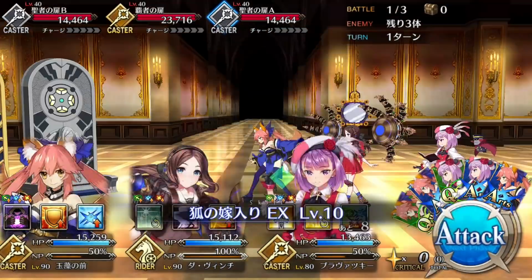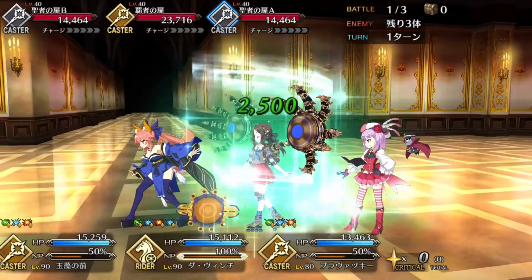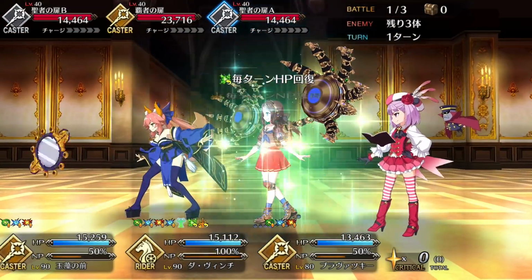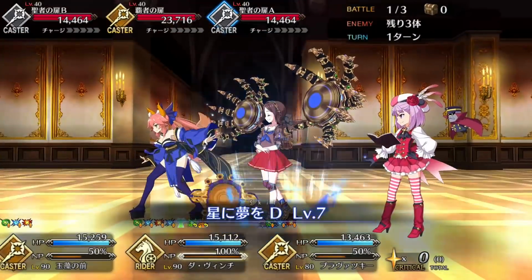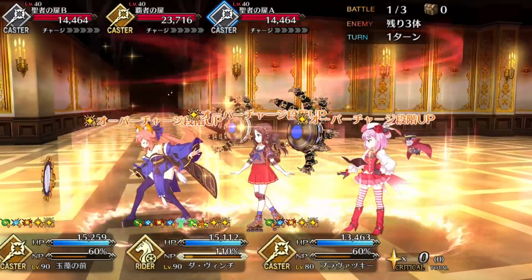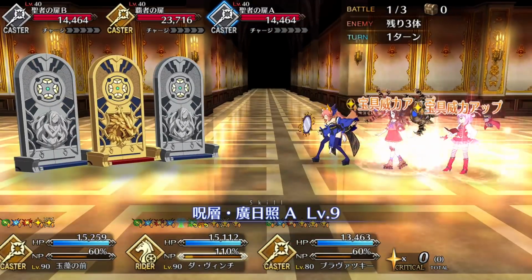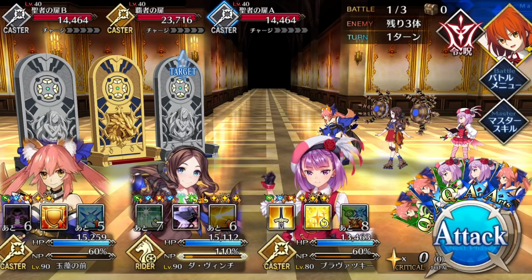It buffs her arts cards for 1 turn before damage, and it also charges the entire party's NP gauge by 20%. As you can see, with Da Vinci, no amount of NP charge is enough. Offensively, this Noble Phantasm isn't all that strong, but it has an insane amount of utility. First off, the party-wide NP charge is great.